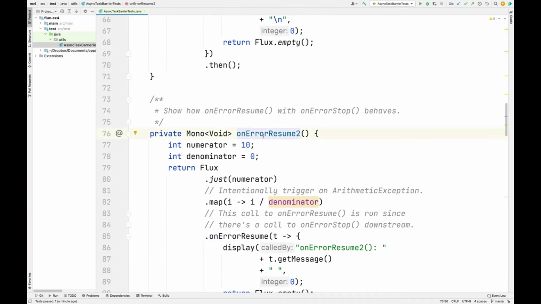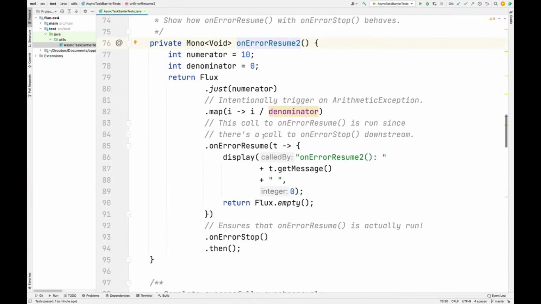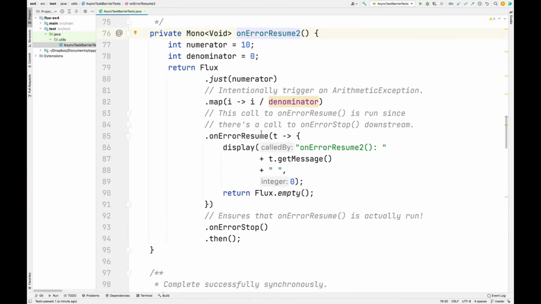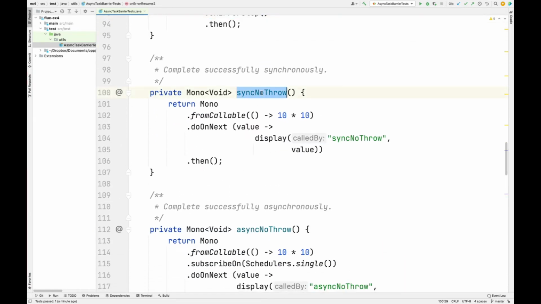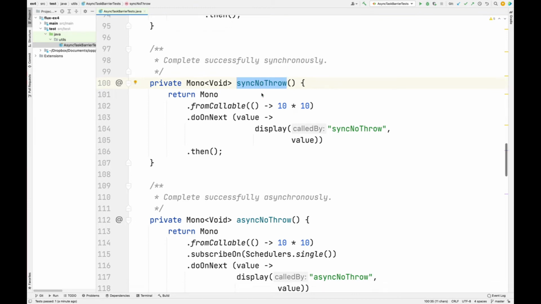We also have another on-error resume test where this time we divide by 0, we call on-error resume, but we use on-error stop. So this time on-error resume will actually be run because there's an on-error continue later. And then we have another test called sync no throw, which completes normally.